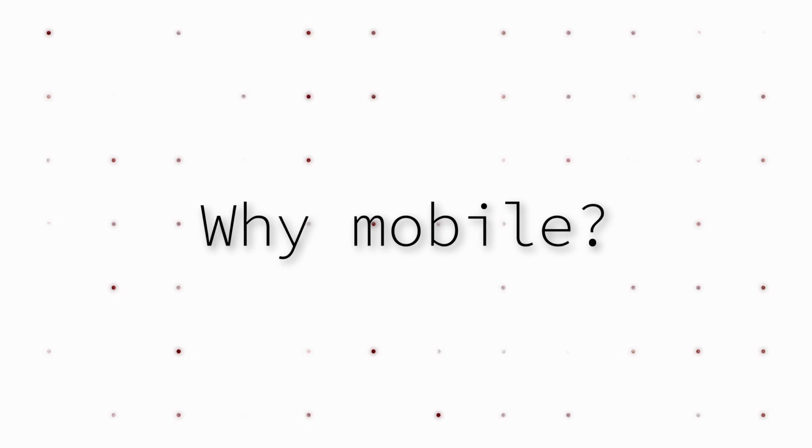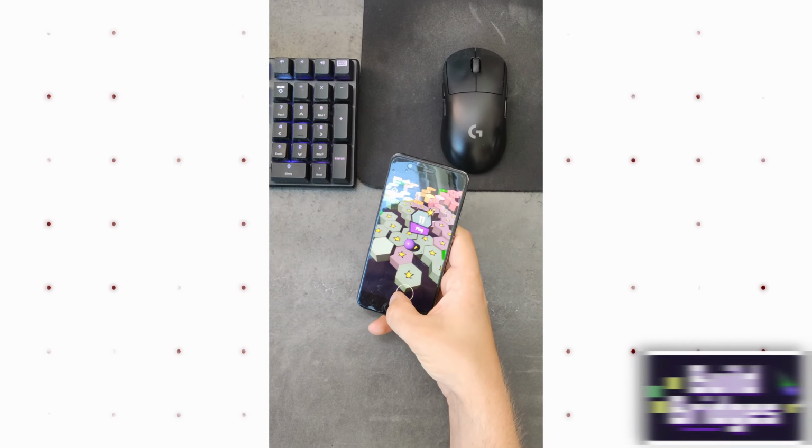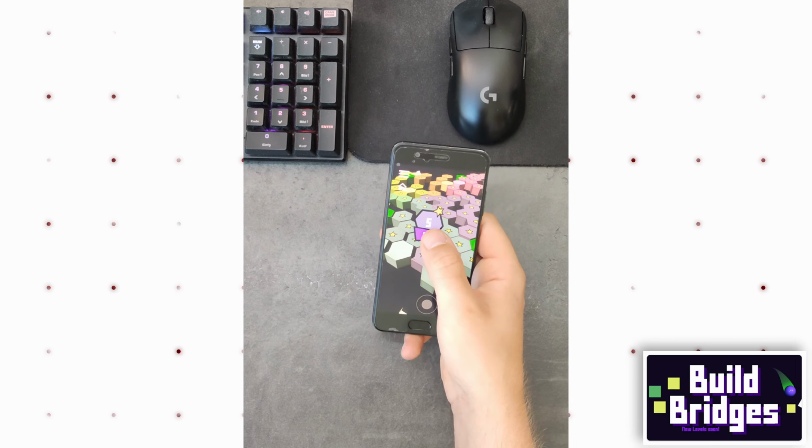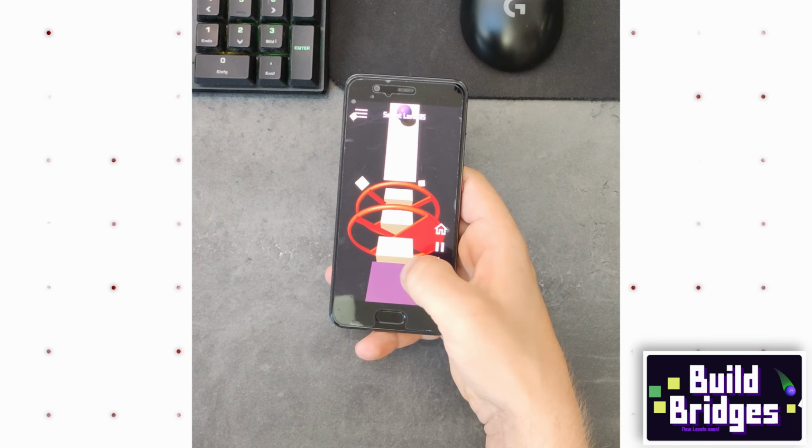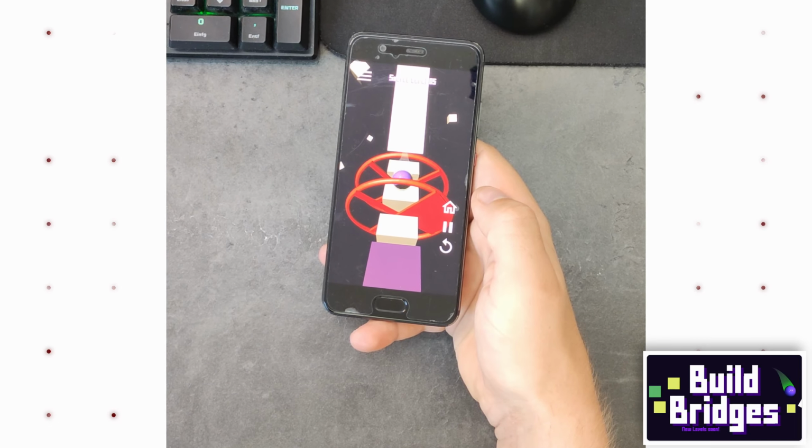Now that you know me better, why do I want to develop for mobile? Well, to be honest, mobile is just what I know best at the moment. I feel comfortable developing mobile games, but on the other hand, there is a big global trend towards mobile gaming. More and more people are playing games on their phones, and it looks like a nice opportunity to develop mobile first.